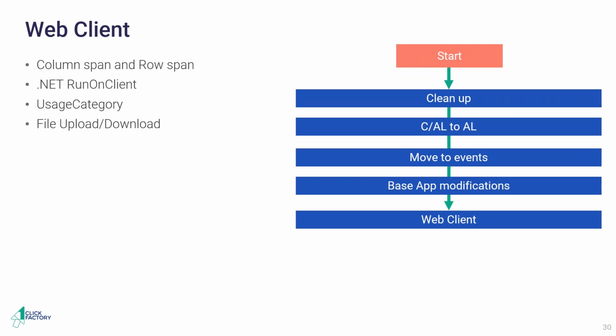So when moving from CL to AL, most of the customers will probably still be using the RTC client we all know and love. But in the 150 version of Business Central, the Windows client has been deprecated. And the issue is that if we want to move from CL to AL, we need to think about the fact that the RTC client is no longer available, and the customer is going to be using the web client. And with the web client, there come additional limitations. And one of those limitations is run on client functionality.